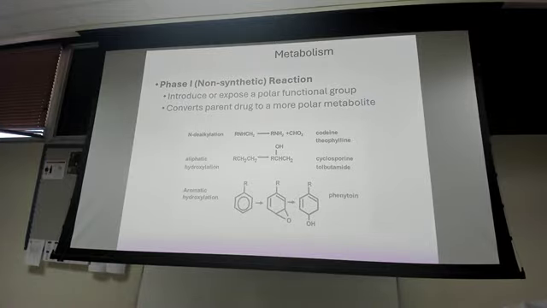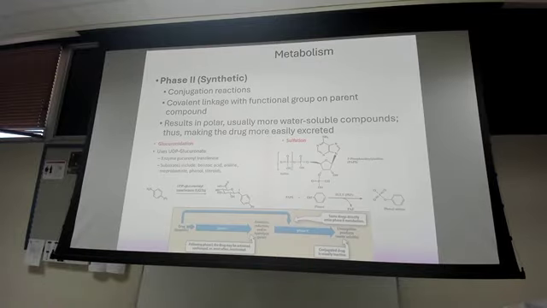Again, just skimming over this. Remember, this is your non-synthetic reactions that you have, and that's just involving the breakdown of that drug, a breakdown of that compound once you took it, okay? So it's getting it ready for us to be able to absorb and distribute that out to the body, right? So like I got it, I distribute it, I get it, I'm trying to metabolize it to make it digestible for my target so it can go do its action, okay? So that's what our phase 1 is essentially doing.